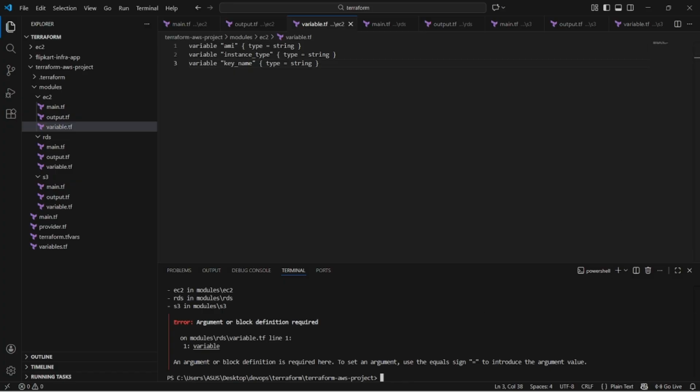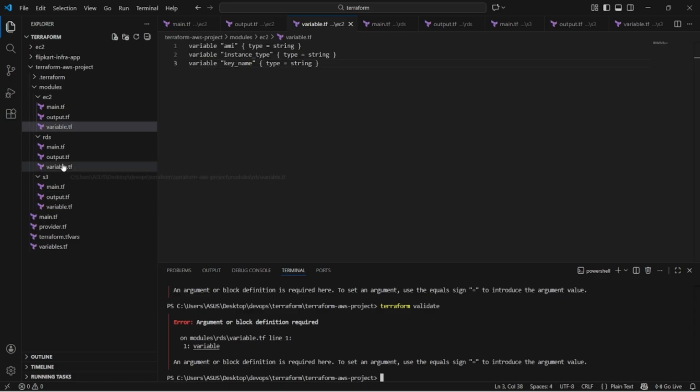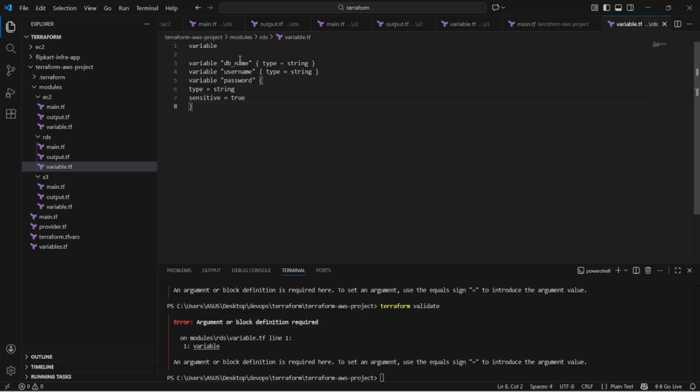So terraform validate, then we will get where we made the mistake. You can see here in RDS, in the first variable, first line, we missed something.